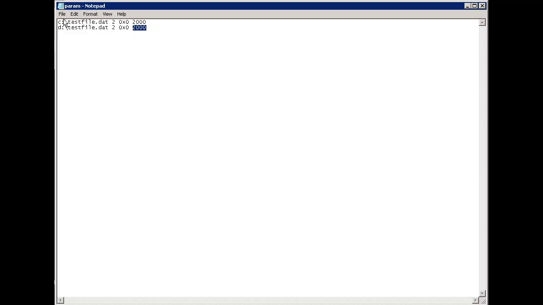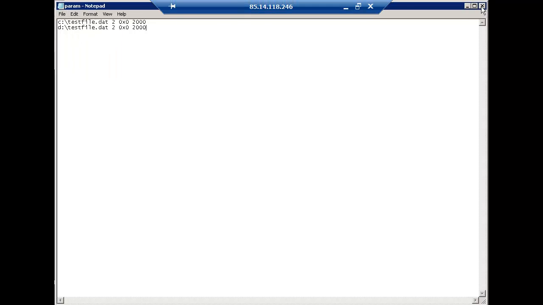On the C, that's my local Windows drive, I put 2000 megabytes, and on my drive D, which will be my very small 2 gigabyte iSCSI drive, I will also put a 2000 megabyte file. So this file is saved. Please note that you can't have any extra characters or even spaces here, so you must delete everything exactly. You must have only the pure lines saved.